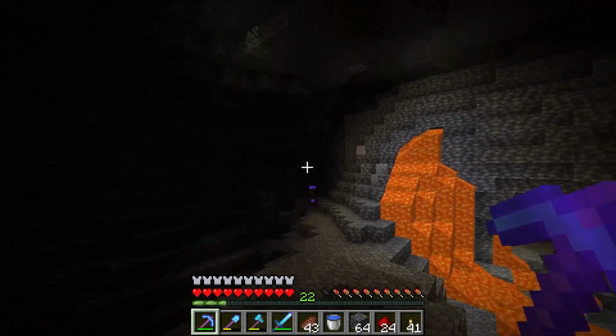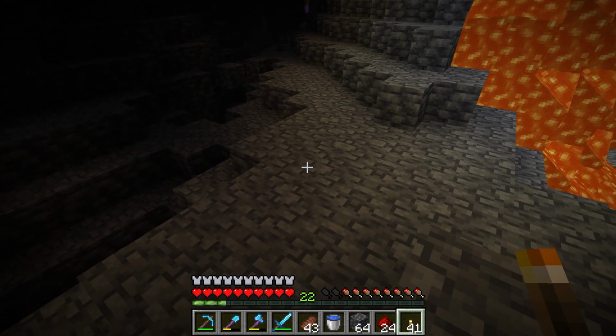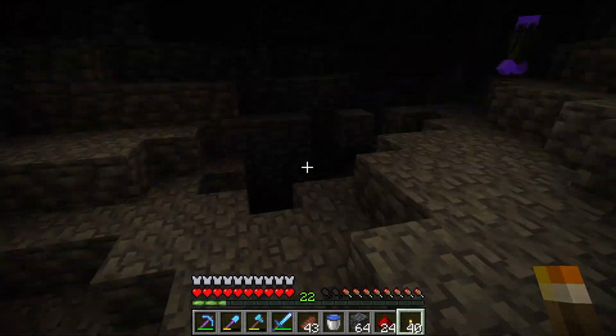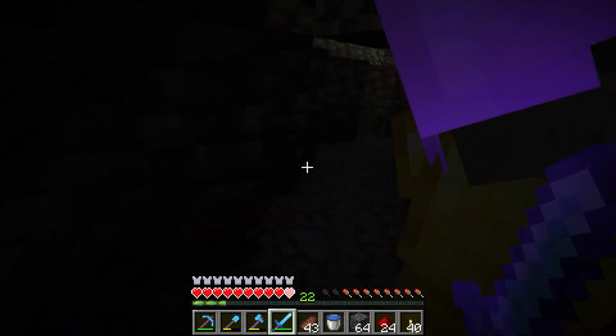Look at that guy. Enchanted skeleton. Enchanted gold, I think. Can't fully tell. Yeah, it's definitely gold. Okay, let's. Oh yeah, I have thorns.